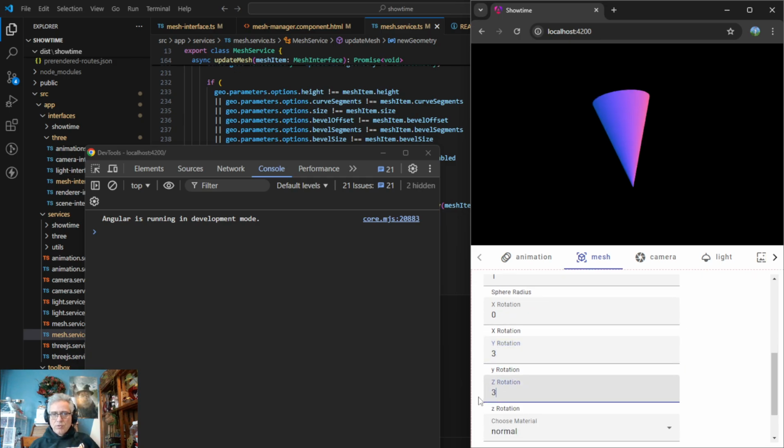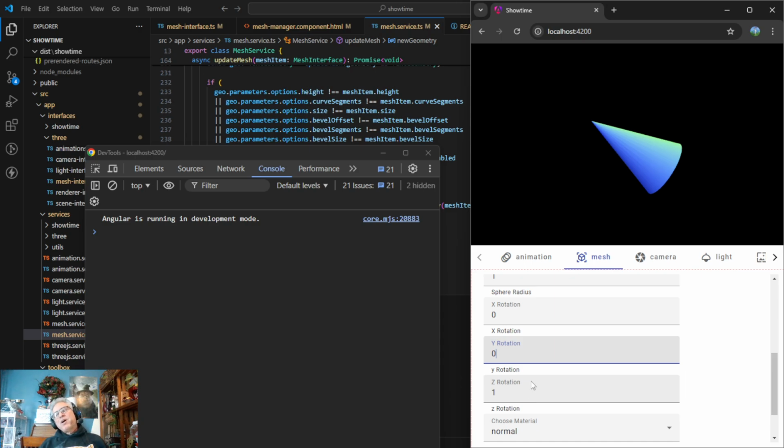Z is 3. Let's go with 1. Change that to 0. So it is interesting. Oh, because it's rotating around the middle. I guess what's happening is, until it's on its side, you can't really tell that it rotated.